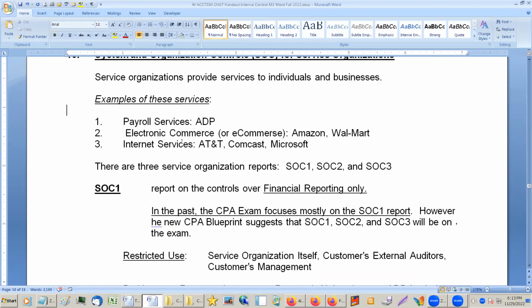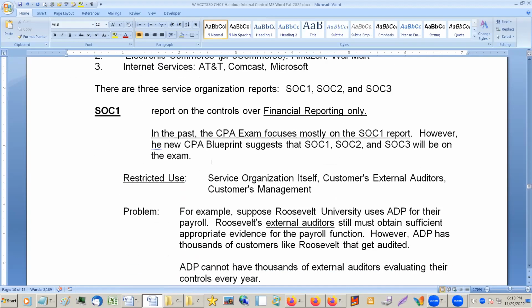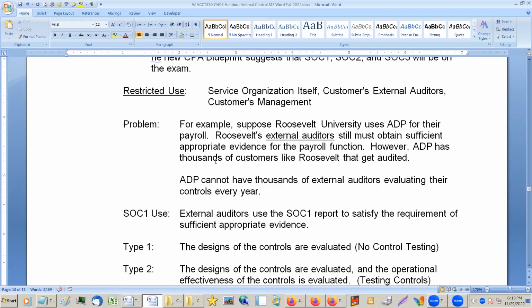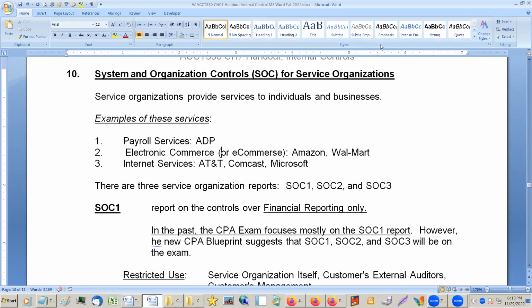This next one is kind of a pain. I'm just going to talk about this briefly. Some companies do their own payroll and they have their own internal controls, and you'll audit their internal controls as to how they do payroll. How do you account for employee numbers and hiring and termination and all this kind of stuff.